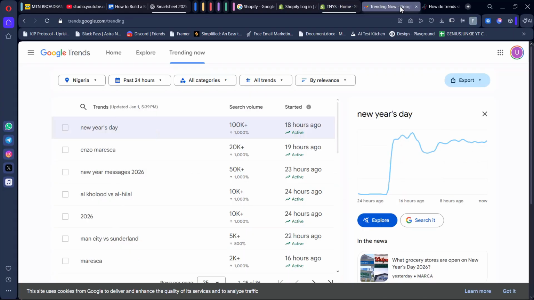Now, if you were to simply log on to trends.google.com and move from the home section to the trending now option, you would find some of the latest trends for the 1st of January, being when this is recorded. Yours might be a bit different, but you will see the search volume, and as such, you would curate your store to reflect this. How do you do this? Basically, as you can see, the number one trend is New Year's. So make sure your content or your website is centered around New Year's Day.